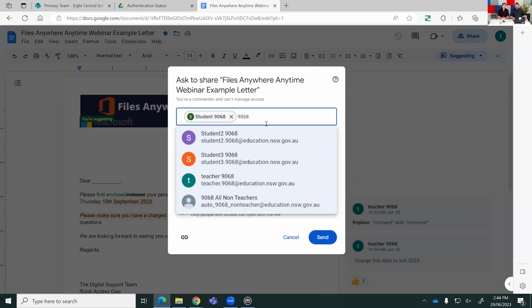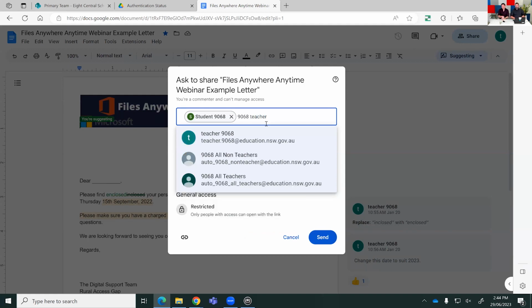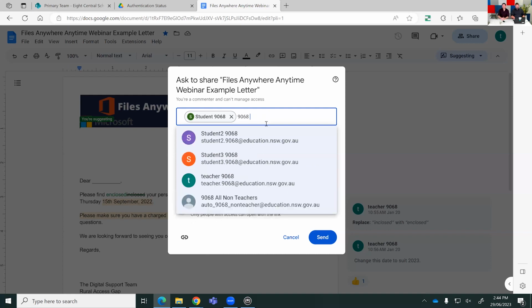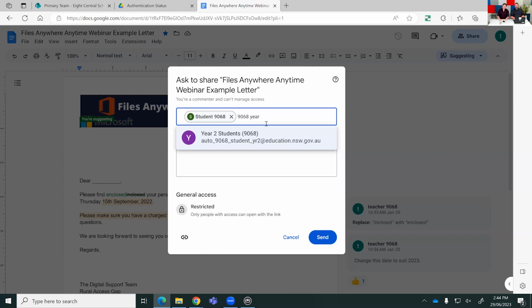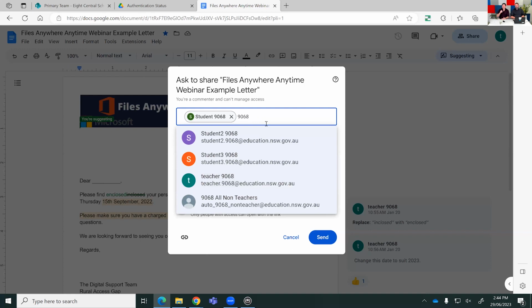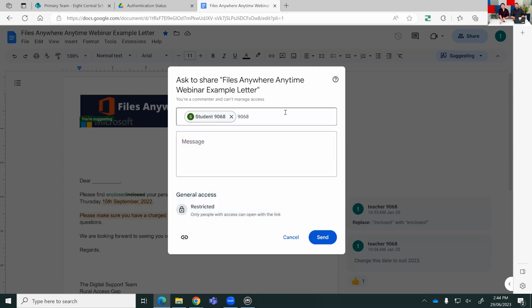After the school code, you can type teacher, you can type class, you can type grade, and you can share content out to a particular cohort of students or a particular cohort of teachers as well. So there you go, you've got just year 2 students. Really useful in Google that you can just utilize your school code. If you don't know what it is, find out from someone who does know. Yep, probably someone in your front office will know what that is. And then you can utilize that feature. So really handy to be able to share a particular document.